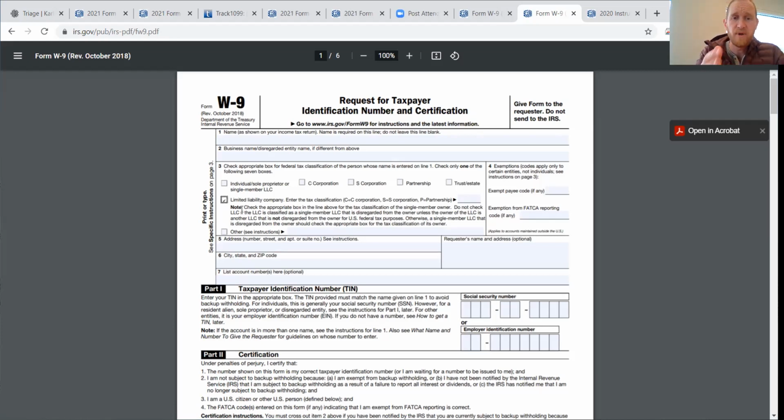It's up to you, but email these, print them. You can easily Google them. You just say IRS form W-9, and it will come up as a PDF, and you can email a link, or you can print them and mail them out, or you can even call and take information over the phone.